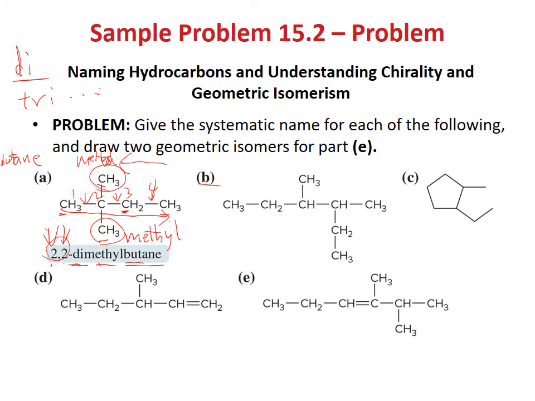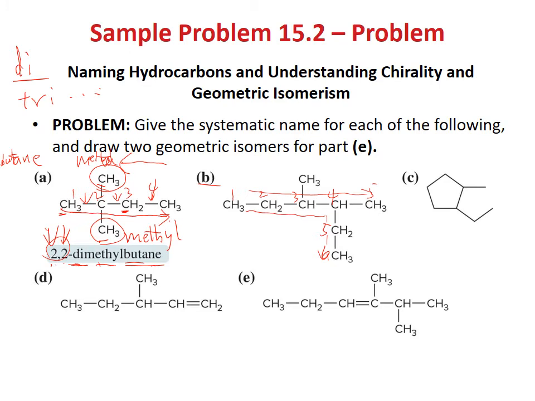Let's look at B. B is similar to A, which is an alkane, and so all single bonds. So the root is A-N-E, and the longest chain is 6. So if you look at here, 1, 2, 3, 4. Maybe you think it's 5, but in fact, if you go this way, 5, 6. So this way is the longest chain instead of going straight. You need to find the longest chain. So here should be 6.